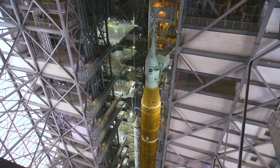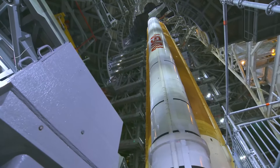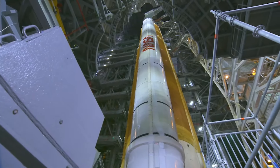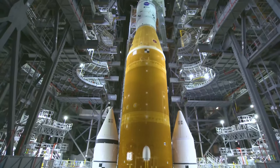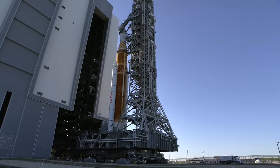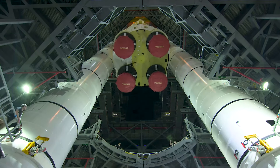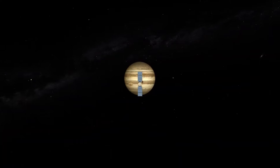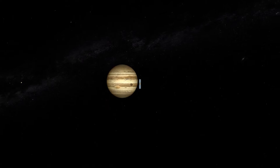Around that time, the acting director of the White House Budget Office said in a statement: at an estimated cost of over $2 billion per launch for the SLS once development is complete, the use of a commercial launch vehicle would provide over $1.5 billion in cost savings. The administration urges Congress to provide NASA the flexibility called for by the NASA Inspector General. In addition, there were concerns about the readiness of the Space Launch System and whether or not they would be able to even launch in 2024. It may have been able to get the spacecraft there around one-and-a-half years earlier, but that could easily be negated by initial delays.